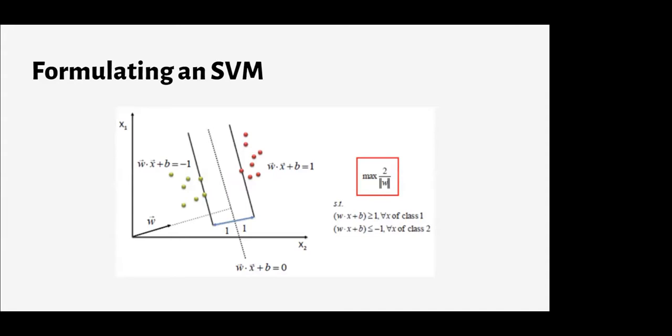Now, when you look this formula up online, you'll also find a lot of places where this formula exists as the minimization of half into omega square, which is basically differentiating the inverse of this formula. After differentiating the inverse of this formula, we'll get the formula that is usually available online.